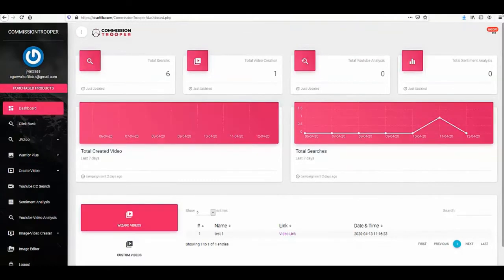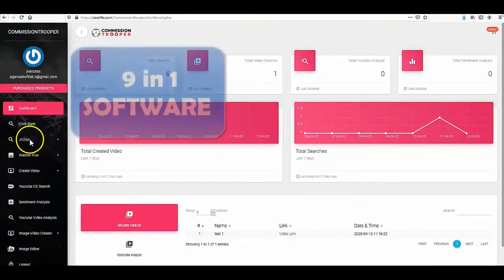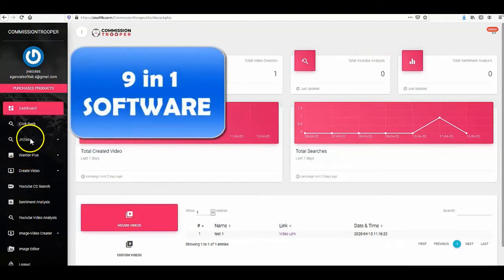You do not need it. You do not. It's just a glorified app to check things that you can already check. Okay, you can check the bestsellers on Warrior Plus. You can check the bestsellers on JVZoo. Okay, fair enough. They have an app for this. Okay, fair enough. Why not?